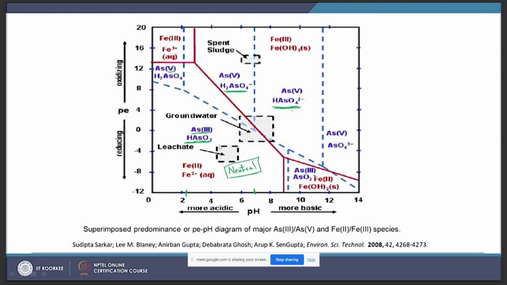Next is co-precipitation of iron solid as Fe(OH)3 with arsenic allows an easy removal of the same. We can see that at reducing conditions and at high pH greater than 9, the arsenic and iron solids are getting precipitated. Arsenic is complexing with iron and it gets precipitated out. So this is also correct. So these two statements, B and C, are correct, and the rest three statements, A, D, and E, are incorrect.